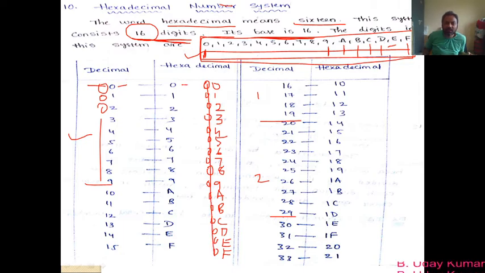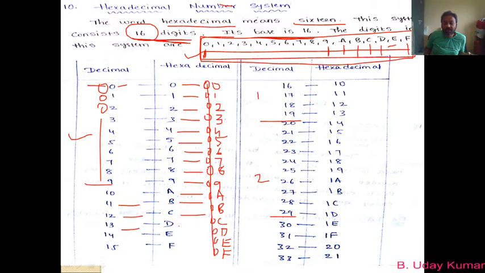So whatever the digits that I have written in this table, the same numbers you are going to get here. You can check it. You get 3, you get 4, you get 5, 6, next 7, 8, 9. In place of 10, in case of hexadecimal number system, you will have A. And in place of 11, you will be having B. In place of 12, you will be having C. In place of 13, you will be having D. In place of 14, you will be having E. And in place of 15, you will be having F. So this is what you have to understand.